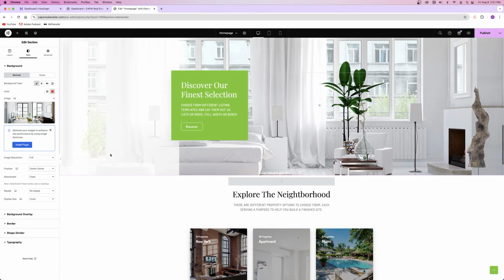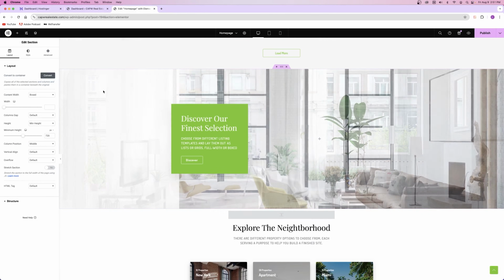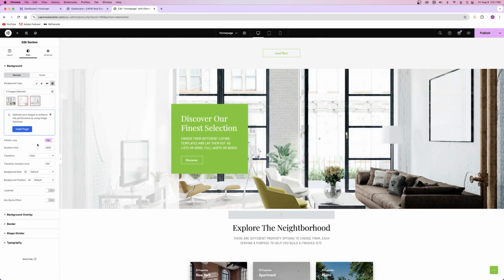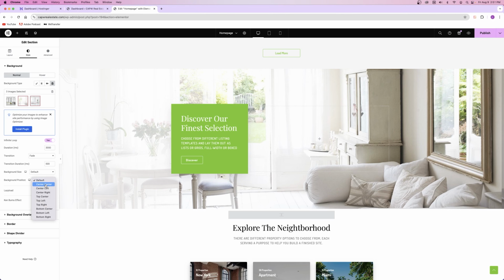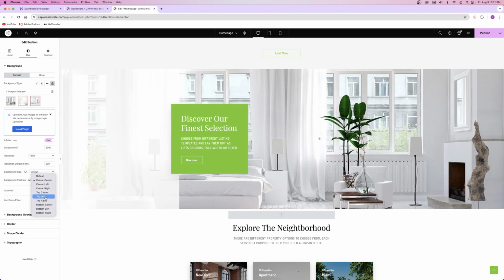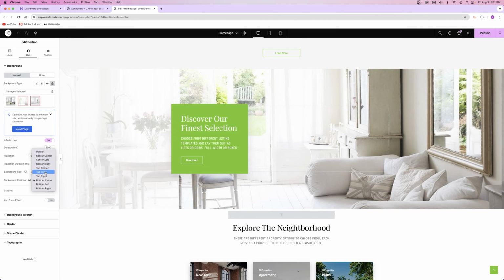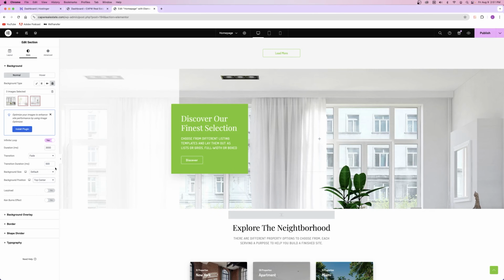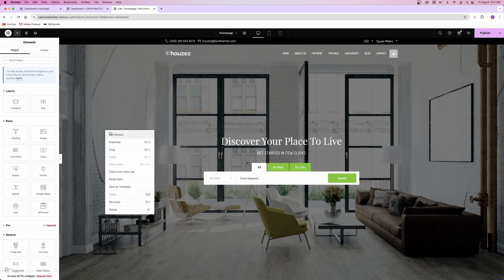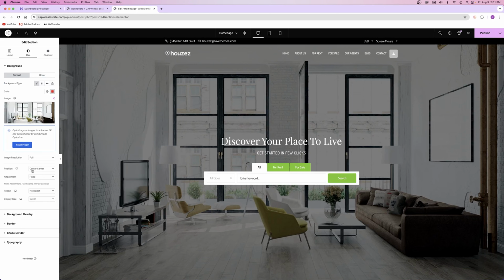Actually, it would be a lot more prominent if I did it right here on this picture, edit section, style tab, and it's a slideshow. But I could change the background position to focus on the center, which it already is. I could focus on the bottom, and then it'll focus on the bottom of the pictures, as you can see, or I could focus on the top. So let's go top center. And now you'll see it zoomed up to the top. But we'll go back to default for now. But anyways, whenever you're editing the section, that's what the position does.